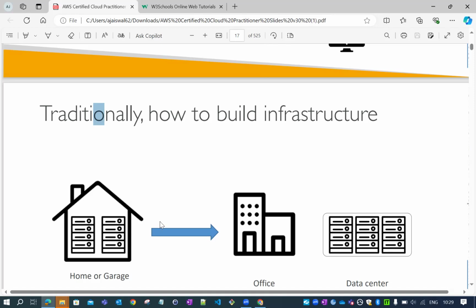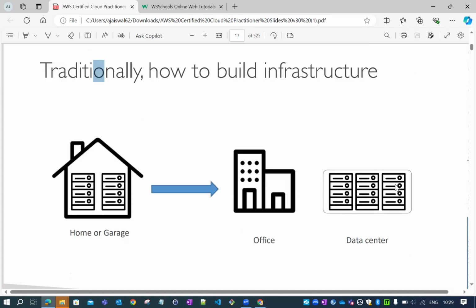Okay. But what happens if the business is scaling up? So you need more servers because you are getting more requests, 10 times, 20 times more requests per day than it used to have. Okay, so you need to scale up. So then you migrated to an office having a larger space and maybe dedicated server rooms and all. And there you are maintaining all the servers and configuring them. Okay. But even in an office, renting an office in such a high-priced place becomes very costly and time consuming as well.